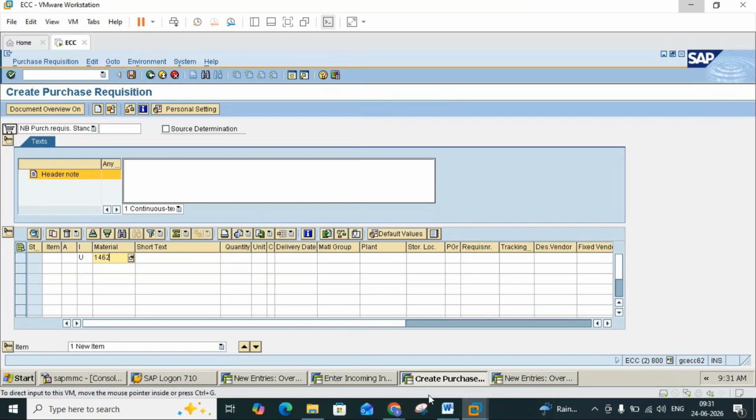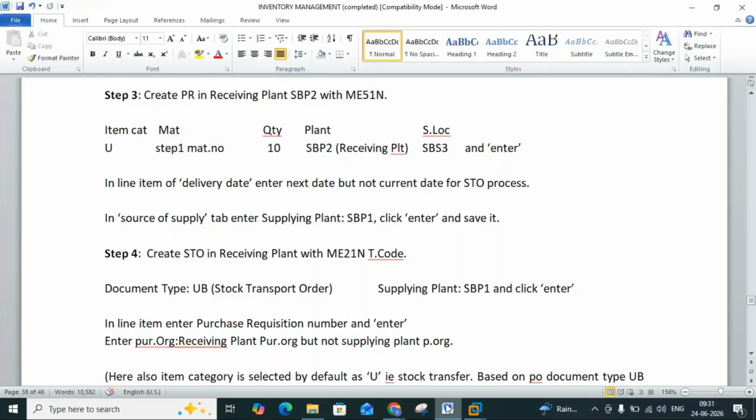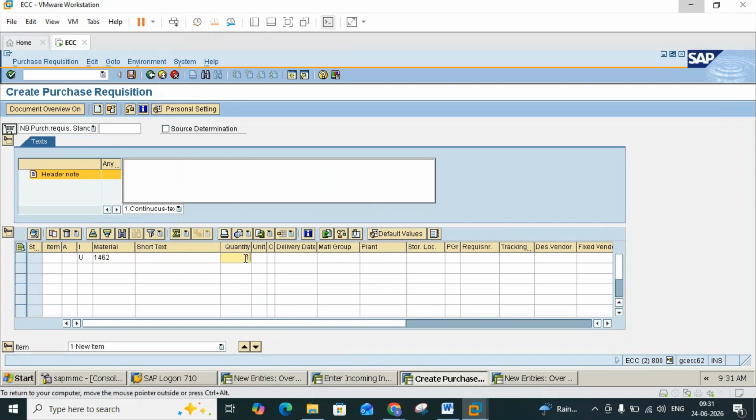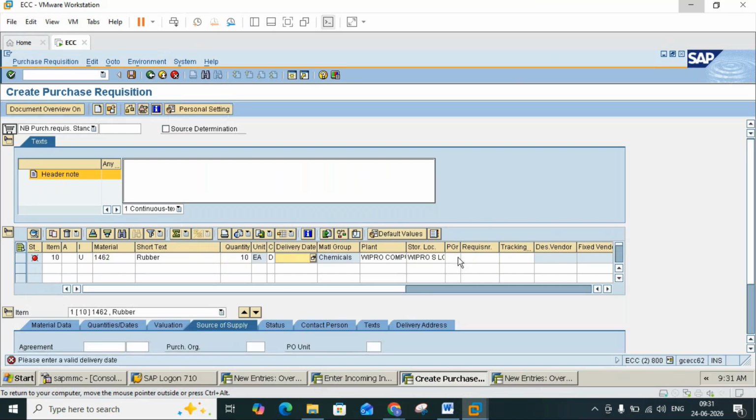1462. Take this quantity, let's say 10, and you need to give the receiving plant WC P2, not the supplying plant. WC S3, right? Purchase group also, sometimes it may ask delivery date.